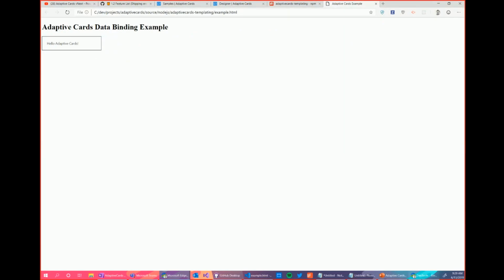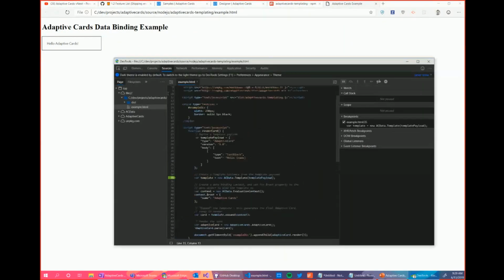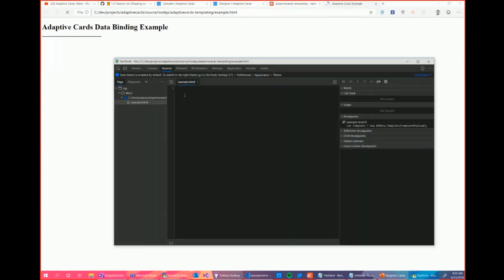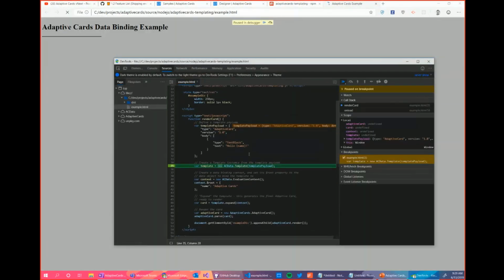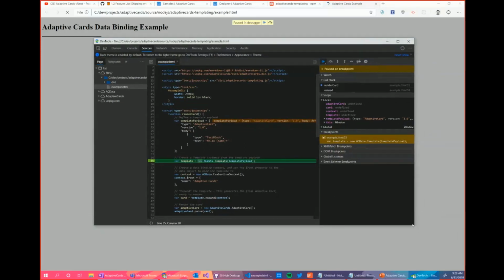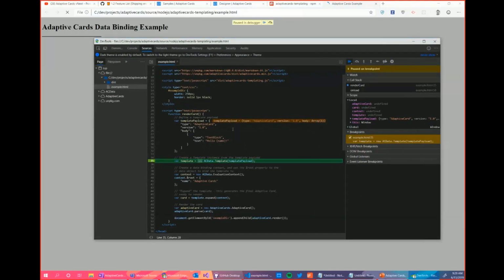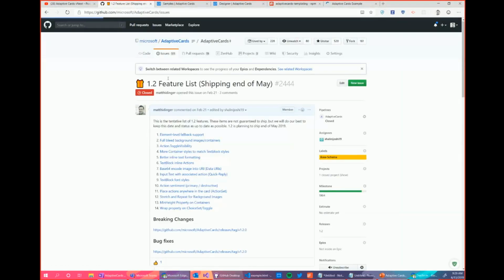This is the gist of it, but I've got it up in DevTools so you can see what's going on. So what I'll do is hit refresh, hit this breakpoint, and we can step it through right there. So David, you want to share what's going on in this code? Sure, but there's really not much to it. The first thing is you need to have a template and some data. The template is essentially the skeleton of an adaptive card. It's a valid adaptive card itself.